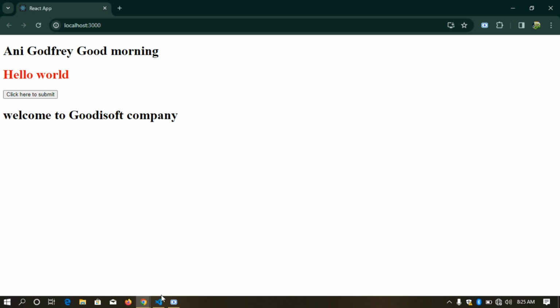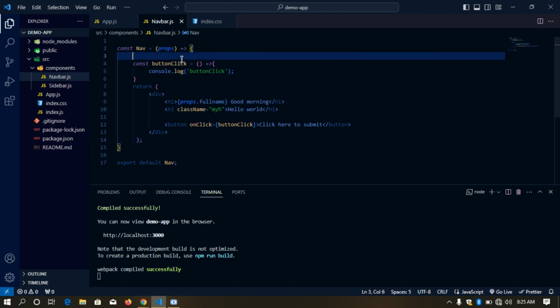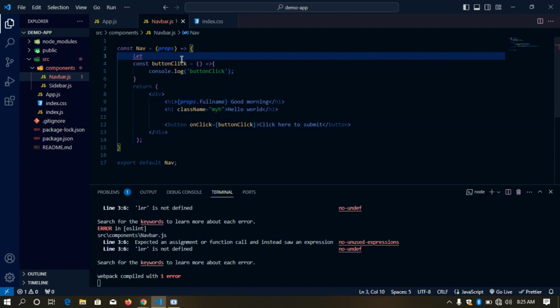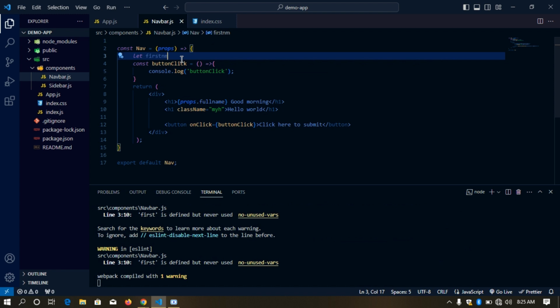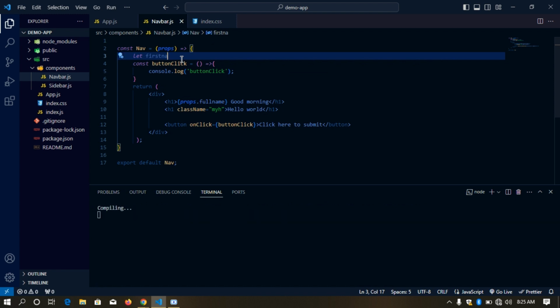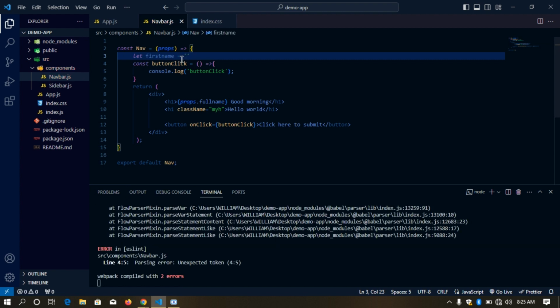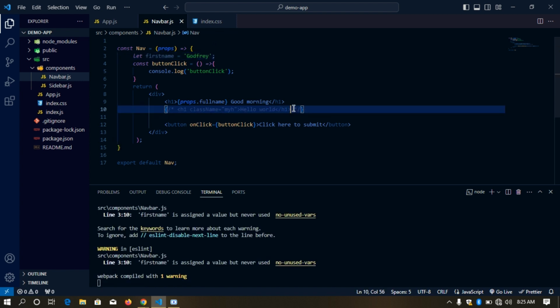If I go back to our code now, let me declare a variable, let's say first name, equals, say, Godfrey. I just need to comment this out.